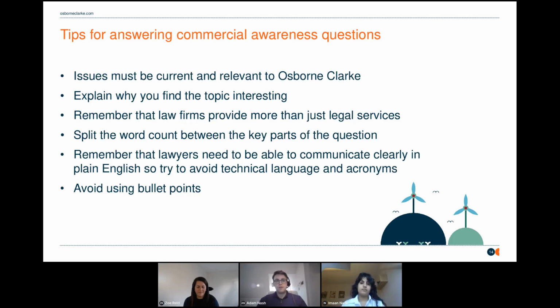And it can be anything, whatever issue you're looking at. For example, in the world as it is at the moment, people buy more online. Their spending habits are changing, so have a think about what impacts that could have on all parts of the supply chain, for example. So it's looking at things that you might already know are happening, but considering how they might affect Osborne Clarke and their clients as well.